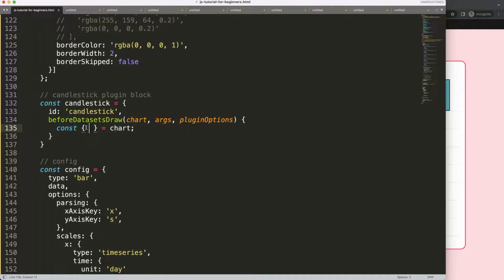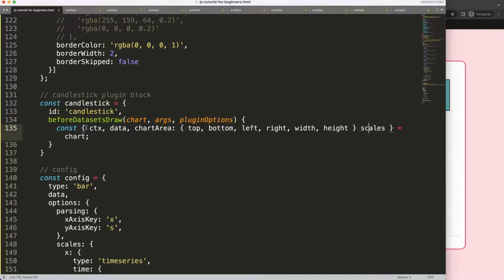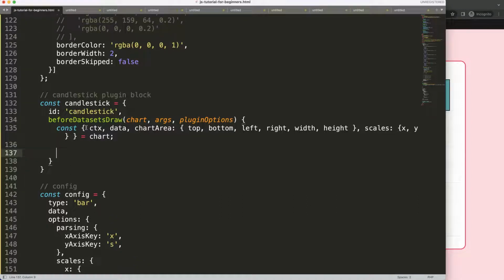Alright, and then what I need to do is reconsider, what do I need? Well, ctx, because I need to draw on the chart. We might need the data, well, most likely, because we need to grab the data. We will need the chartArea or something within there, not sure, but let's grab that first to be sure. And then we're going to grab the top, bottom, left, right, width and height. And then the final one is the scales. Make sure we have a comma here, or else we get an error. In the scales, we're going to get the x and y variables. Do we need all of them? Maybe. But just having them in preparation is fine.